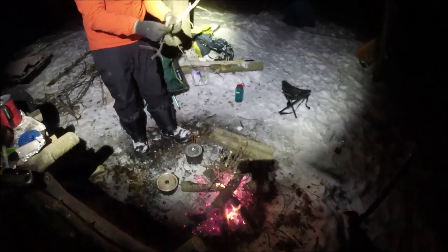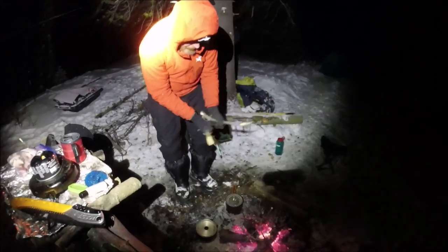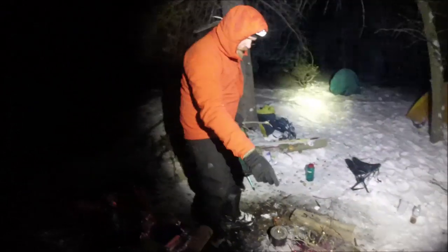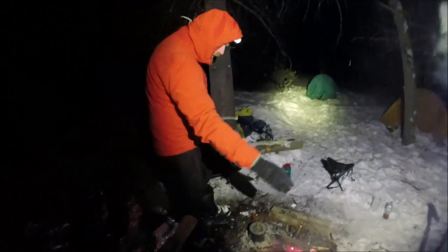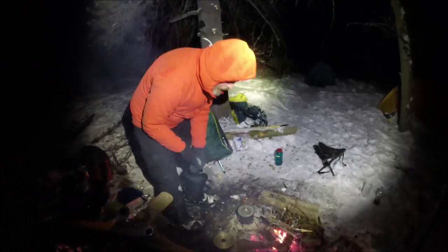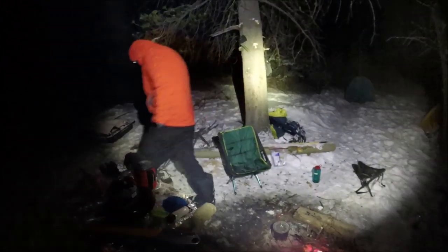Look at how inviting that tent looks. It is going to be so warm in there tonight. We still have some mushrooms for tomorrow morning for breakfast. Pancakes for breakfast — but the big guy forgot the maple syrup. We devised a plan: I brought a maple-flavored oatmeal, so while Evan's making pancakes tomorrow, I'm going to sort out the oatmeal package and keep just the maple flavoring out of it to make a maple syrup. I'm kidding, folks. No I'm not.